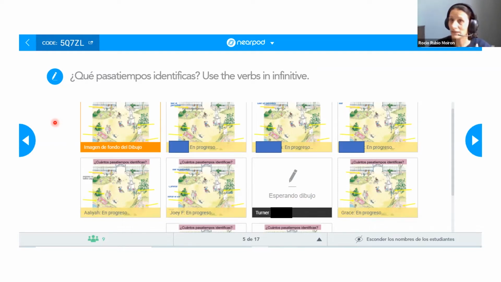I can also see if they are not working. For example, here I can see that Turner is not working on the activity. So I can go to Turner's breakout room and ask, what is the problem? Why are you not working on this? And help him with whatever problem he might have.